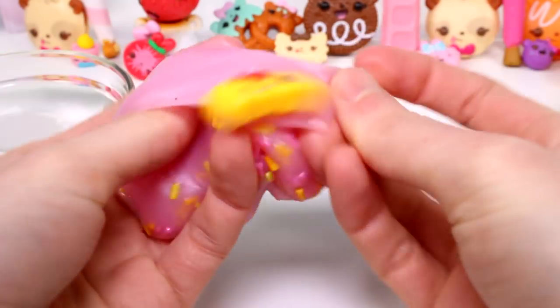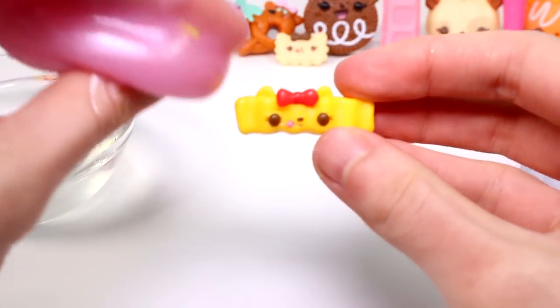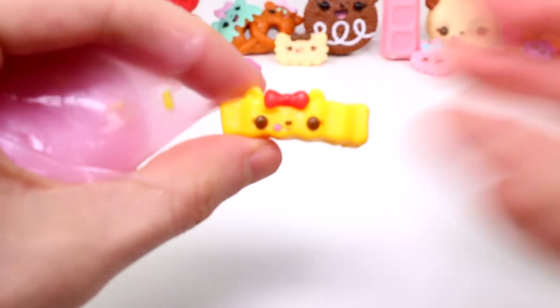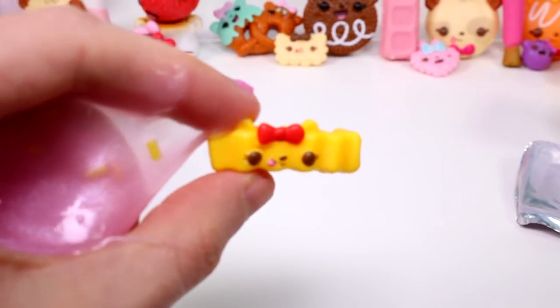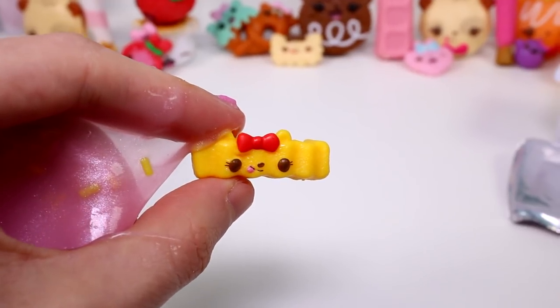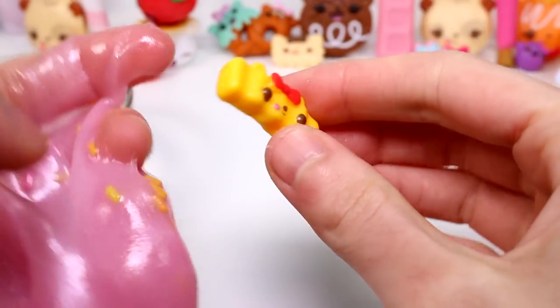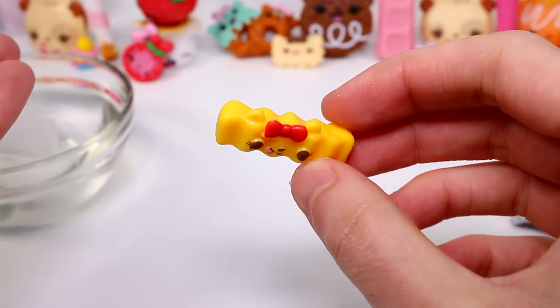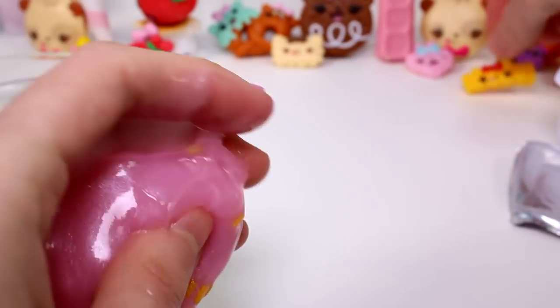I can't get it out. It totally is. Oh my goodness. Look at this little friend. Oh my, oh my. Let's see if I can get this to focus for you guys. This is just so cute. She's a little bow. What is her name? Fiona Frenchie, and she's an ultra rare. Oh my gosh, she's amazing.